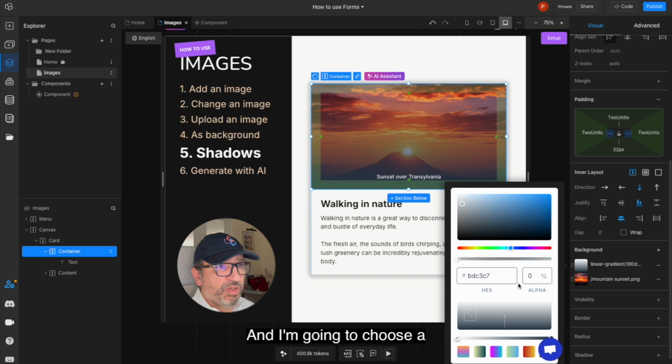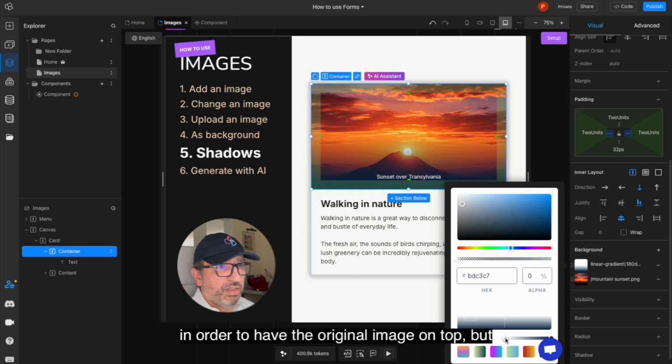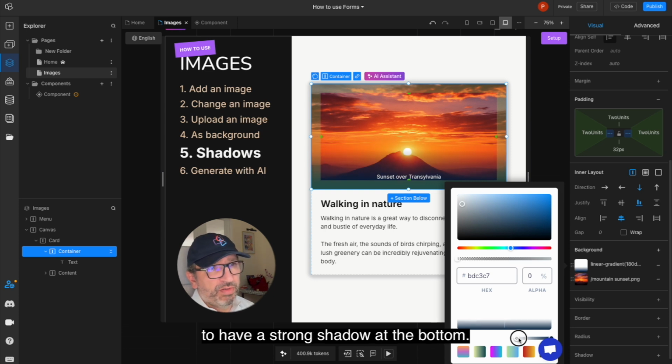And I'm going to choose a colder color, maybe here on the bottom. I'm going to give it a dark blue. And finally, I'm going to play with the beginning of the gradient in order to have the original image on top, but to have a strong shadow at the bottom.